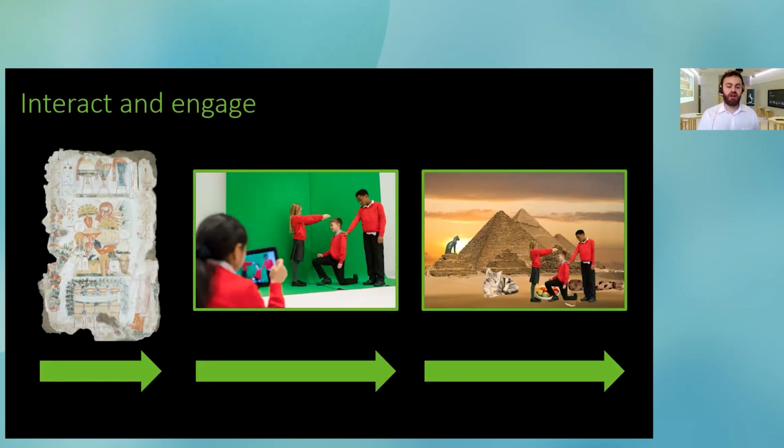So we're getting students to learn about the ancient Egyptians and their depictions of things in the afterlife, getting them to understand that the afterlife will be filled with all of their favorite things, and then getting those students to think about what their favorite things are. What are their favorite foods, hobbies, and places? And then we use the digital aspects. We use the green screen to recreate some of those things. So here you can see a green screen with some students posing. They're perhaps acting out a scene. Others decide to do a freeze frame of their favorite hobby as well.